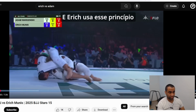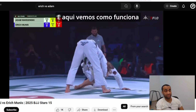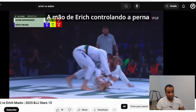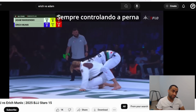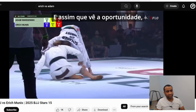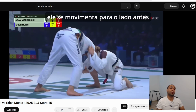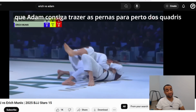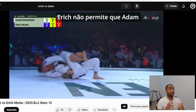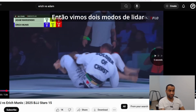And Eric used this principle more than once in this fight, and here we can see well how it works. Eric's hand is controlling the leg. Look, always controlling the leg. Eric doesn't let go of the left hand grip on the leg, and as soon as he can, Eric seizes the opportunity to move sideways before Adam manages to get the feet close to the hips. Okay, so here we see that in this specific example, Eric doesn't allow Adam to get the feet close to the hips.